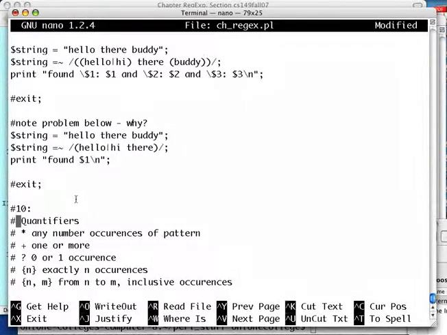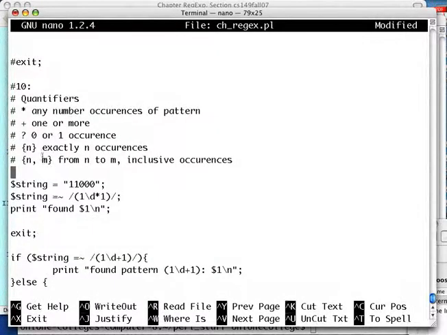Quantifiers. Here's the second very important part of the regular expressions, special characters. We have the asterisk, which will match any number of occurrences of a pattern. The quantifiers usually go after the regular expression character we're looking for. So you place one of these, let's say after a digit. This is a number 1, by the way, followed by a digit, and then here's the quantifier.